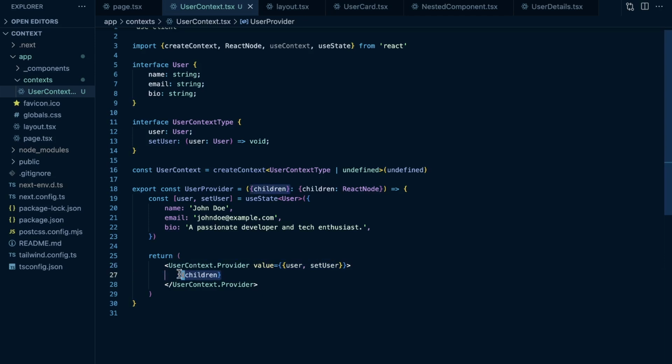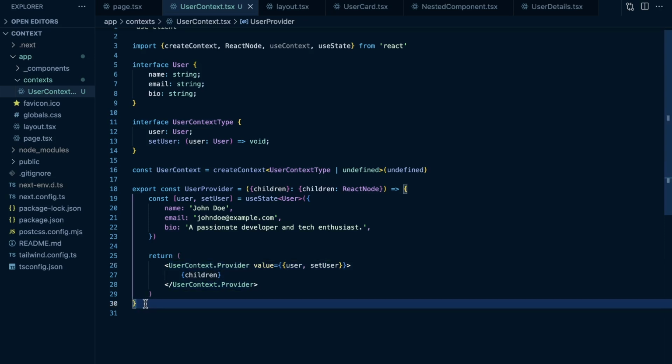And then these components will be passed along as children. And then those components can consume the values of our user context provider. So they can consume the user as well as the setUser state. So we just wrap this UserProvider around any components that might need to use the values that we set here for our UserContext.Provider.